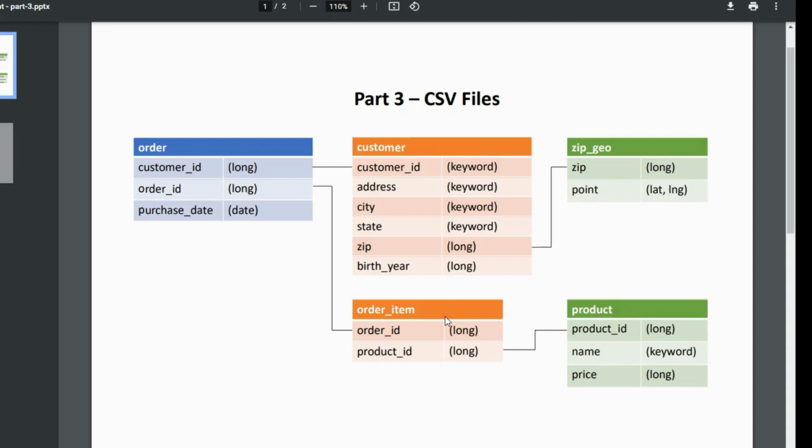All right, so we've got customer and order item in place. Now, all we need to do is set up an ingestion pipeline that leverages the customer policy and the order item policy while we import the order dataset.